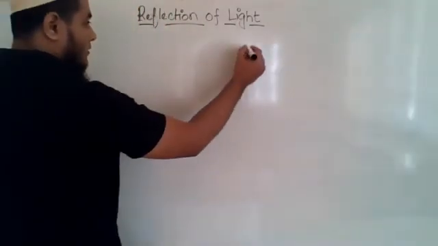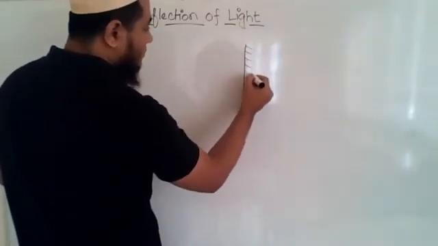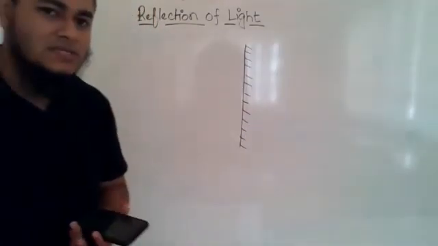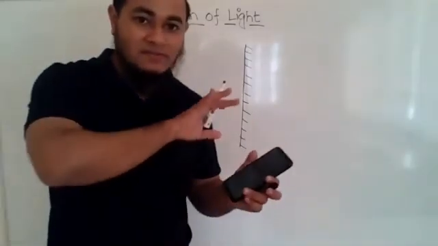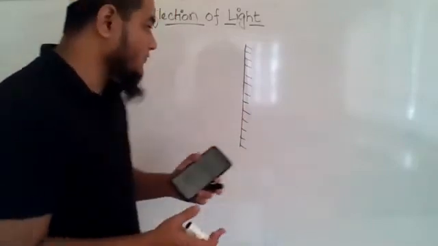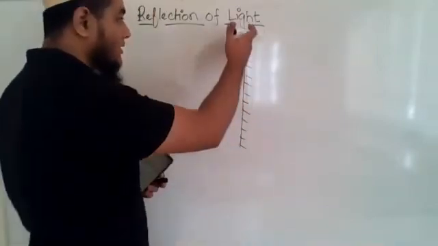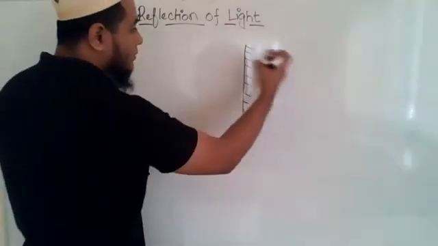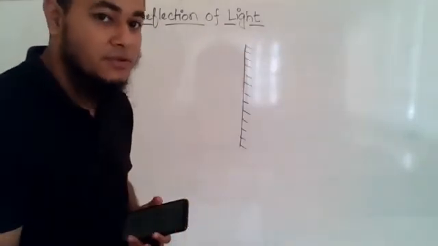Okay, so how do we draw a mirror? We will draw a line like this and we will give it hatching like this. Now what does this mean? This means that a mirror has two sides, right? One is the reflecting side and the other side is the non-reflecting side. So if you have a piece of glass and you apply mercury on one side, let us say you have this piece of glass, this is not a mirror yet. You apply mercury on this side, then you will see that the opposite side has become a mirror.